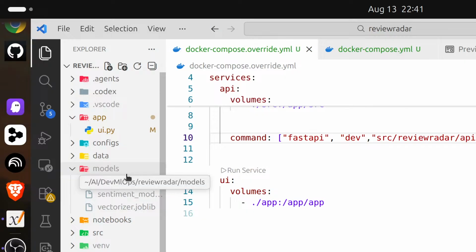Okay, so whenever we edit our files, the bind mount is used, and the container will be reloaded. FastAPI auto reload will update the API, and also Streamlit is a file watcher, so it updates the UI, right? No Docker build is needed for every code change. That's a huge productivity improvement here, right?